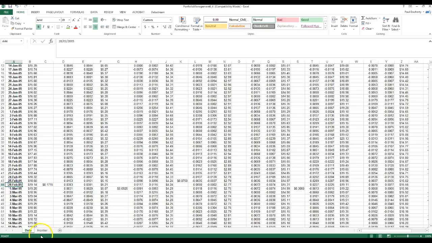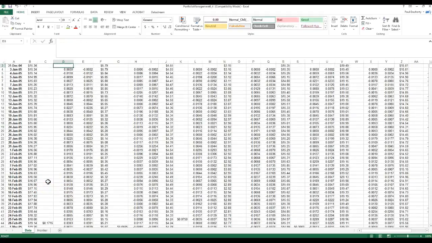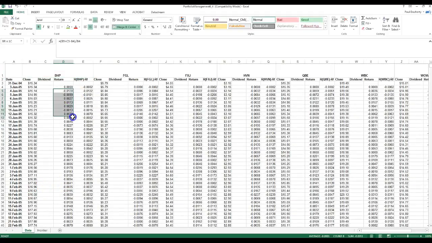So for example, here we can see that on the 28th of February 2005, we calculate the daily return for BHP stock on that day as the new share price, or the share price at the end of that day, plus the dividend, minus the previous share price, divided by that previous share price. So in effect, what we're doing here is adding back in the value of that dividend on the ex-div date, such that these returns that I've calculated are adjusted returns.